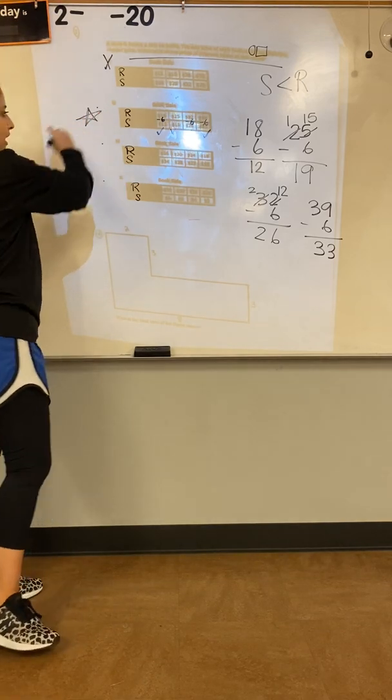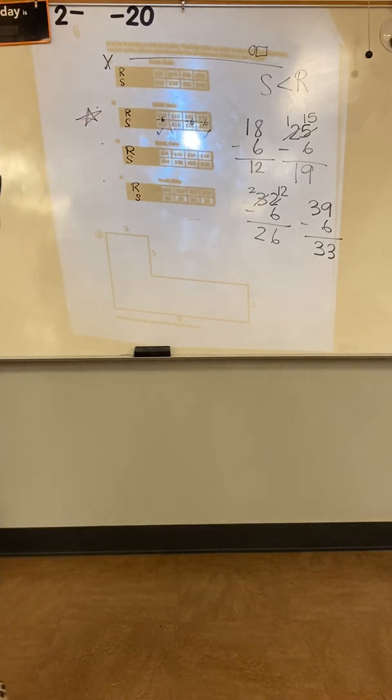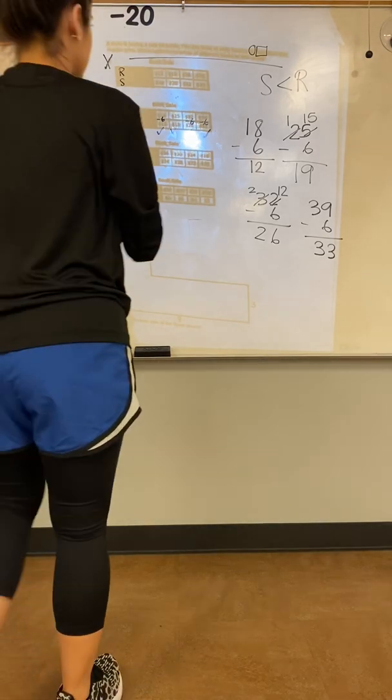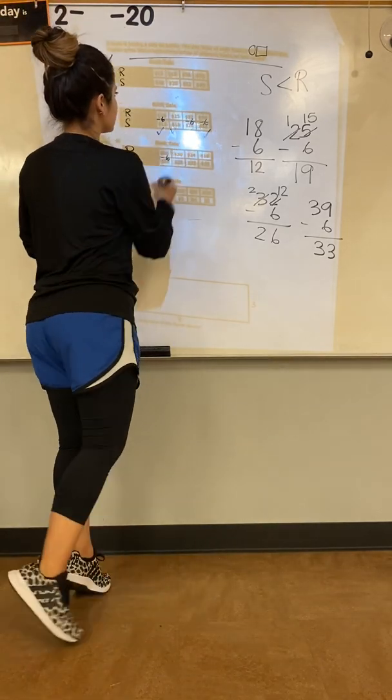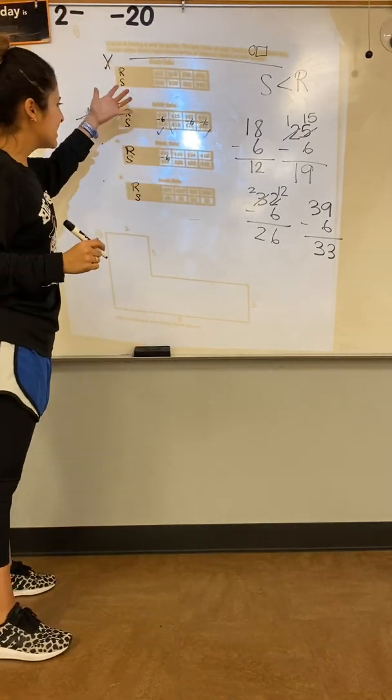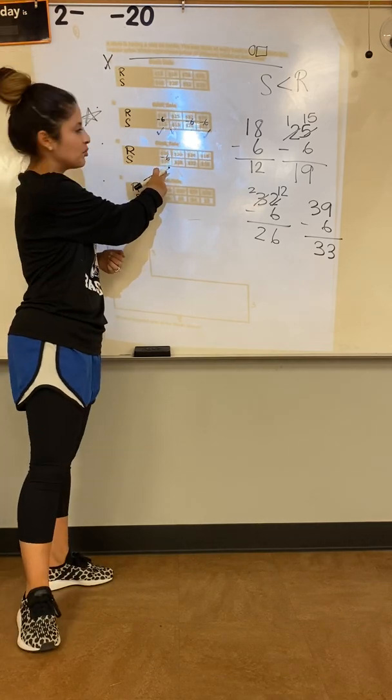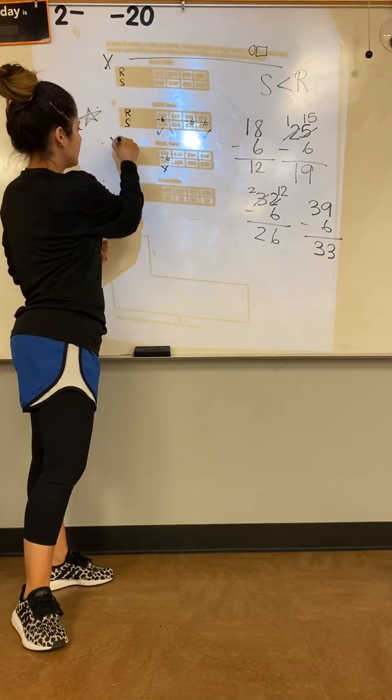So I'm going to star it, and I go to H. Now, again, we said it's 6 less. We said that 36 minus 6 is 30. Is that what they got for the sale price? No. So we eliminate it.